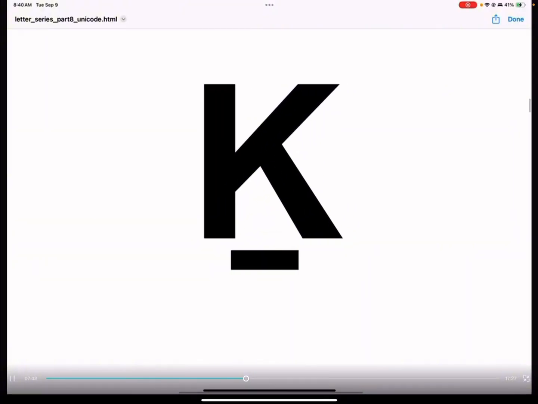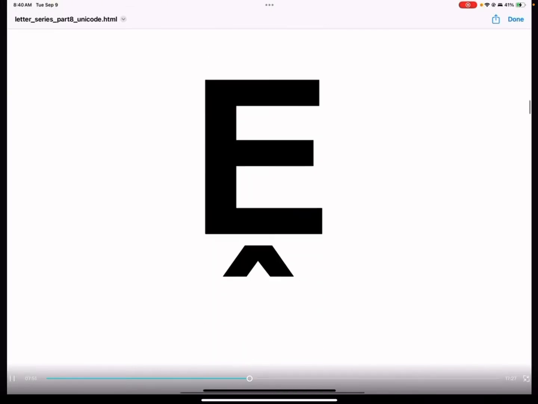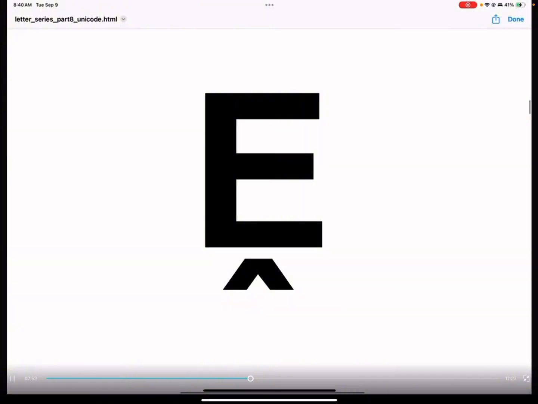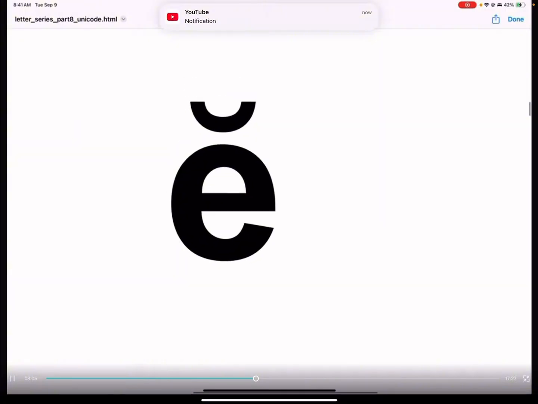K with a line at the bottom. A T. It's almost like a T was combined with the letter U. E with a triangle at the bottom. What is that? It's a K, but a toddler made it wrong.